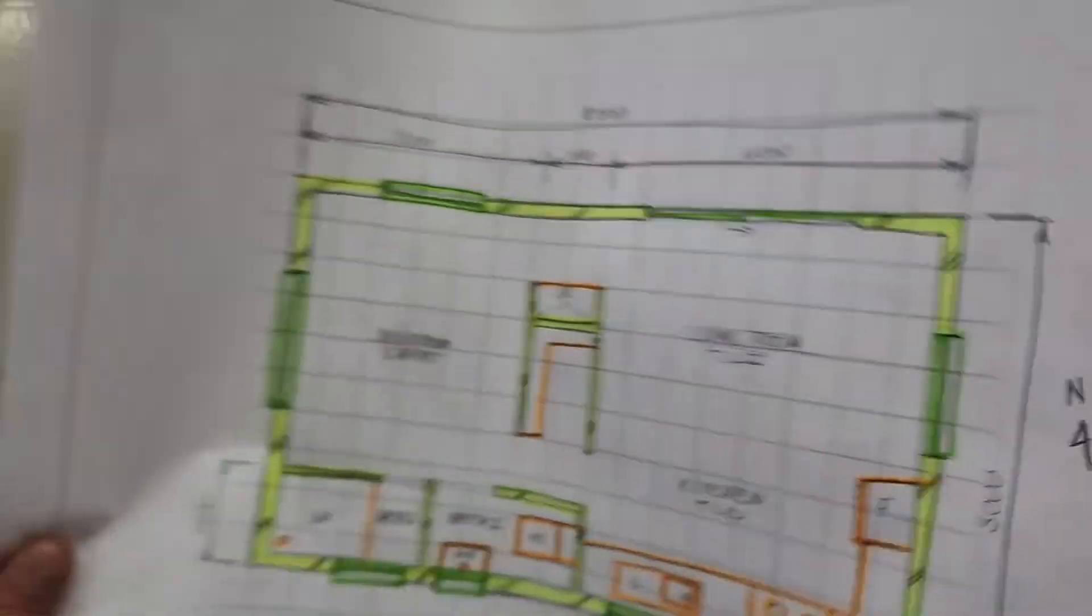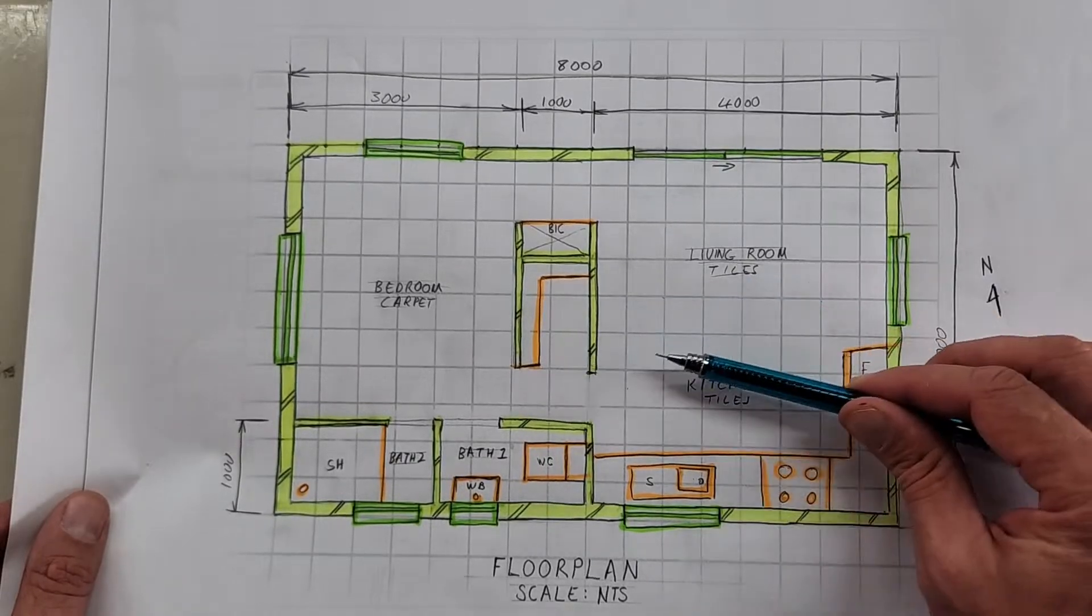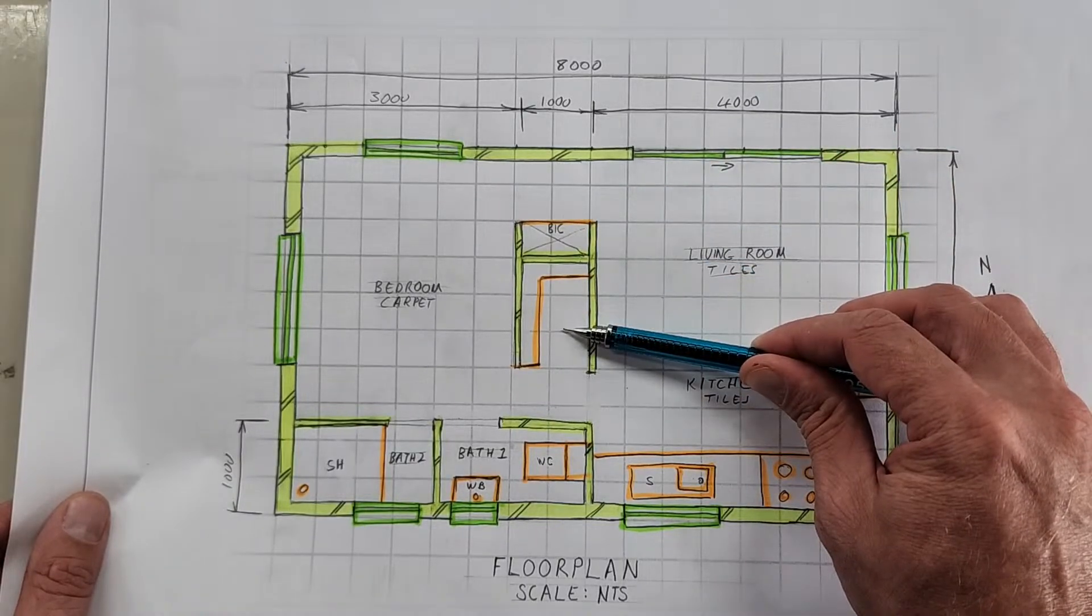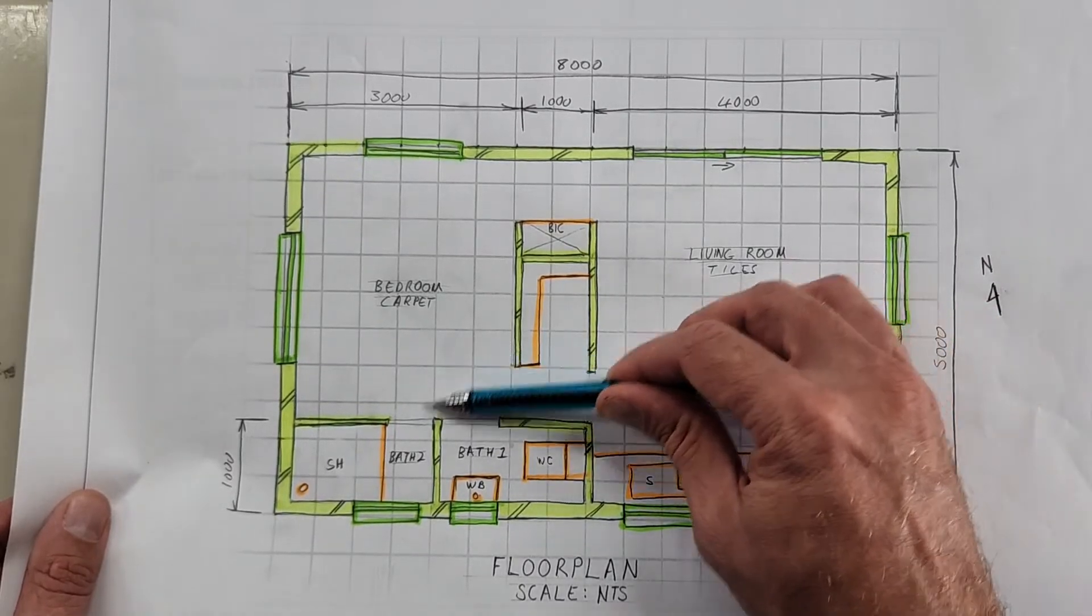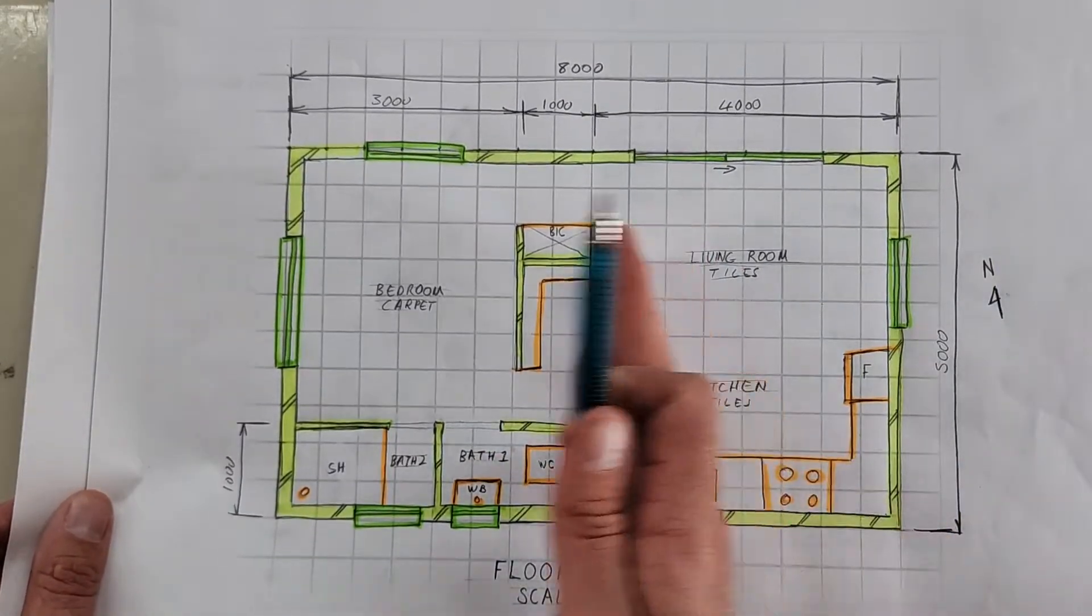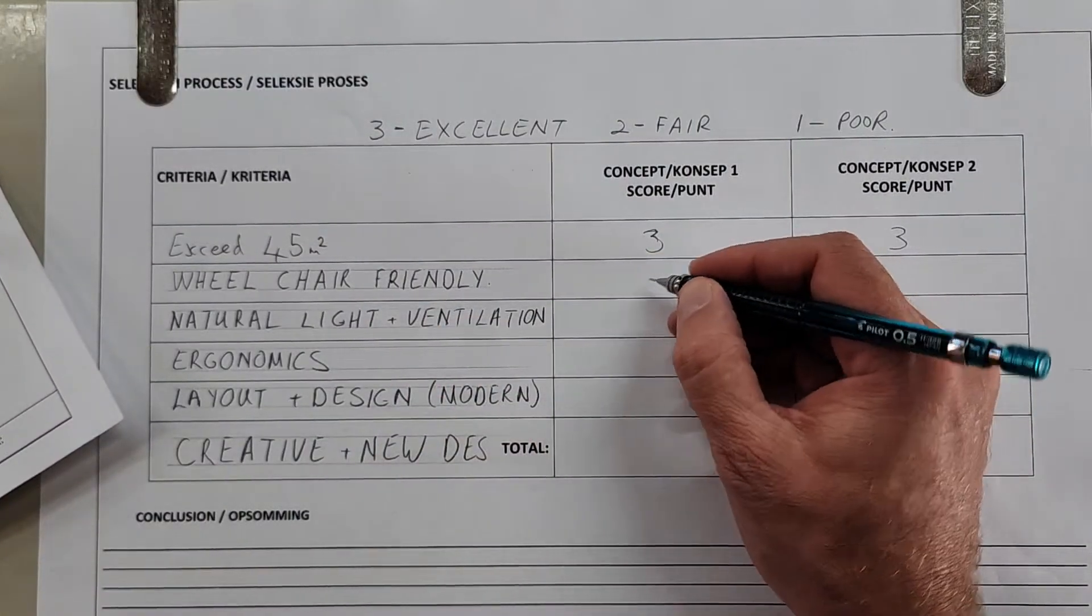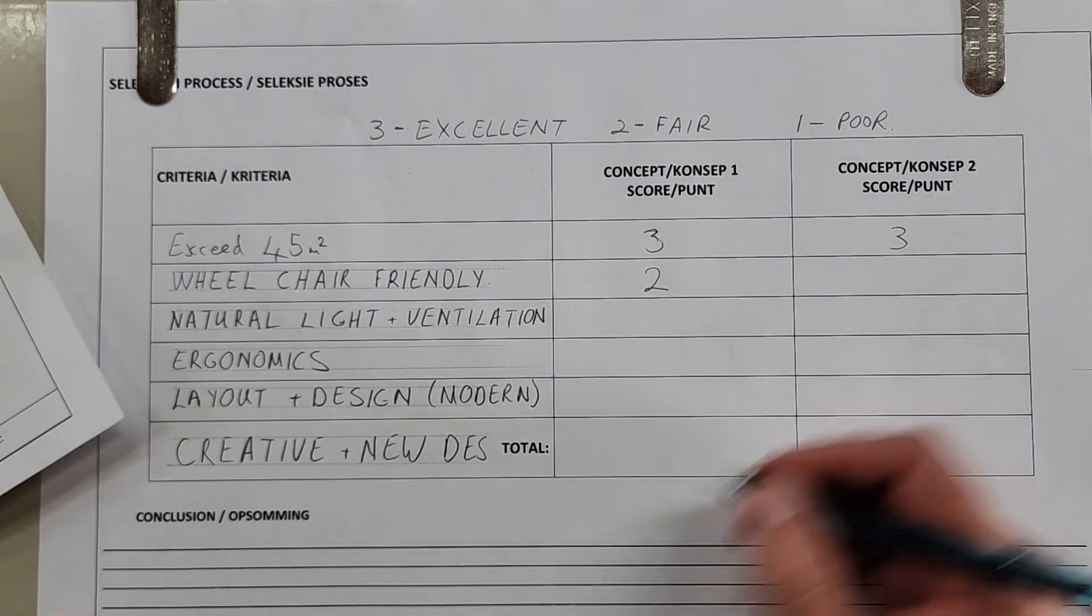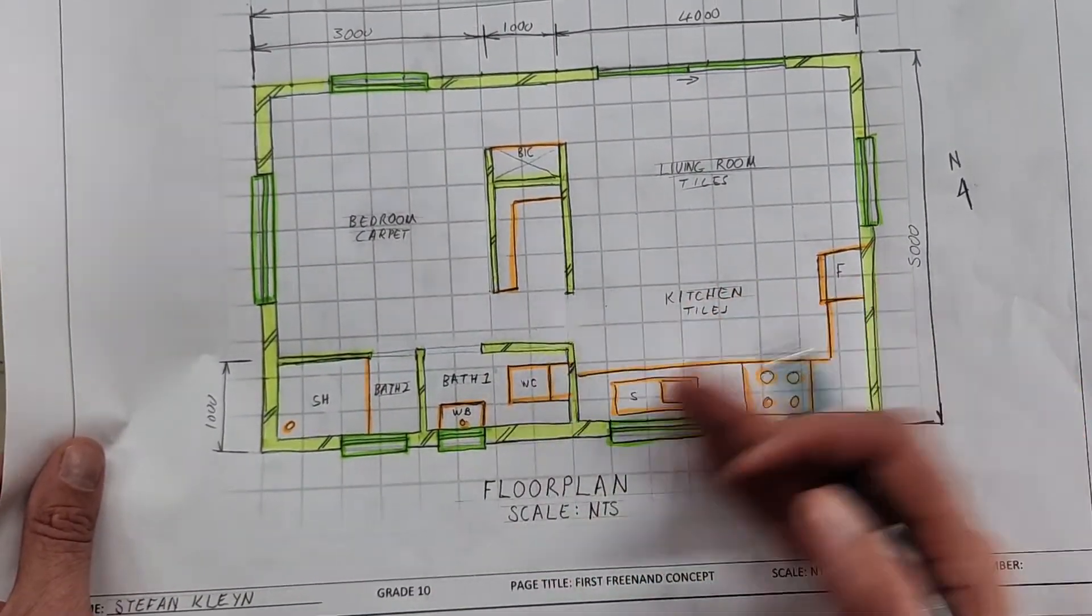If we think of the fact that it doesn't exceed 45 square meters, we've got five times eight meters so we're within that, so we're going to give concept one a three there. Next one, wheelchair friendly. Again, now you have to look at your layout and judge it. If we look at this layout, it might be a little bit difficult. This isn't definitely a wheelchair friendly design, so for wheelchair friendly on this one I would say maybe fair. Your second concept might be even worse than this one or better, you have to be the judge.